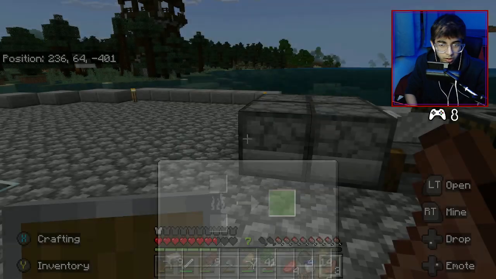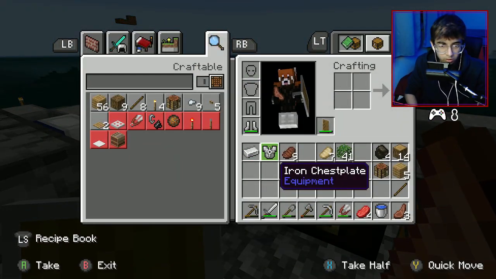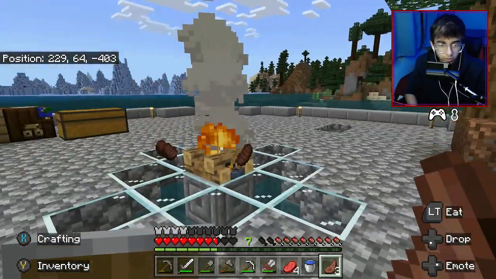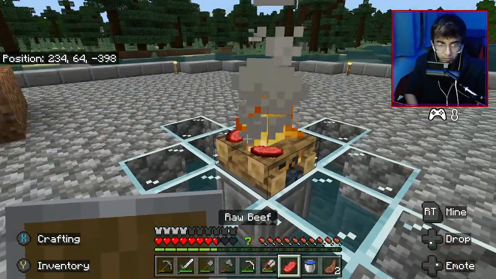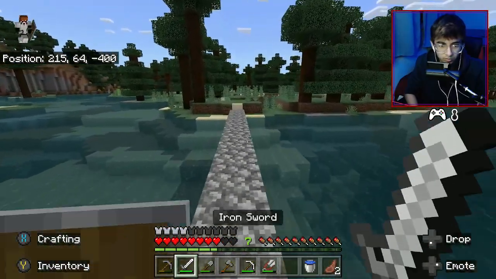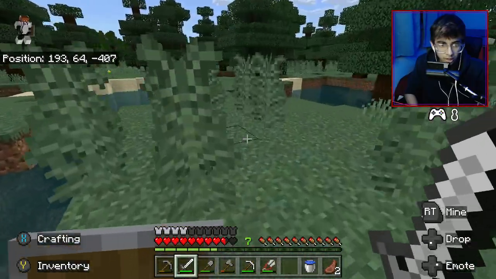Alright, so we can make a chest plate now, which we're gonna do. I think this is the best way to stay safe. Honestly, I think we can rush him and kill him now. We have a chest plate, right? I'll just eat this. Go for it, maybe. Famous last words. Let's just go for it. Try me now, boy.